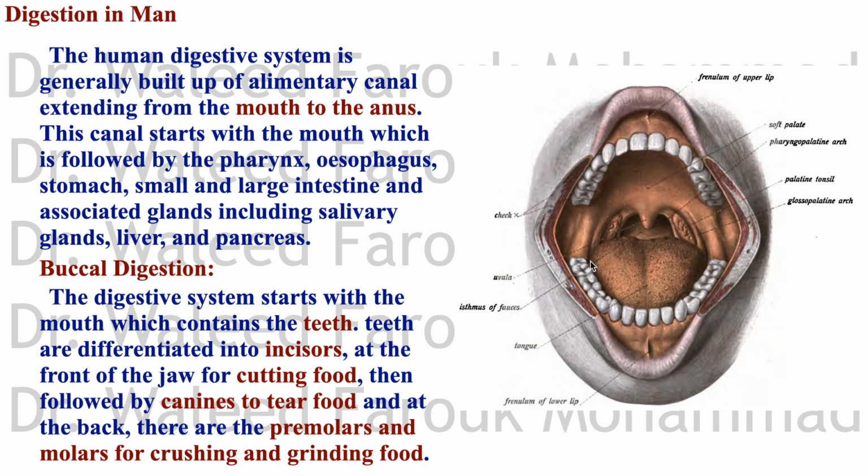It provides moisture, of course, to food to be easily manipulated, but it contains enzymes like the amylase enzyme. And amylase acts on carbohydrates. So the digestion of carbohydrates starts in the mouth. Please do not forget this. The digestion process starts in the mouth, and the first element to be digested by the saliva is carbohydrates. Proteins and fats wait until they reach the stomach, and the HCl medium breaks them down.